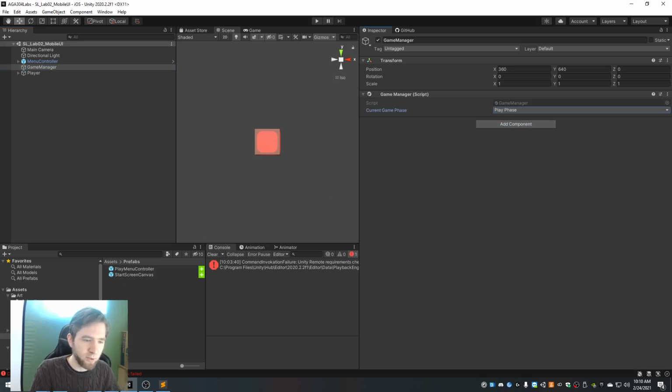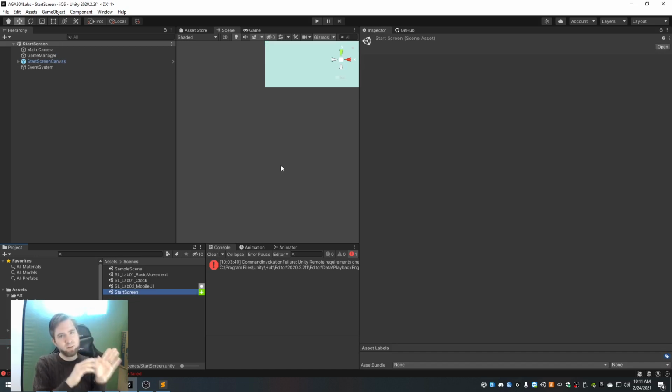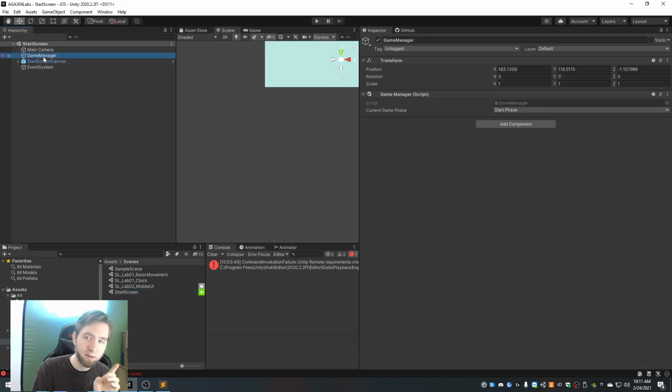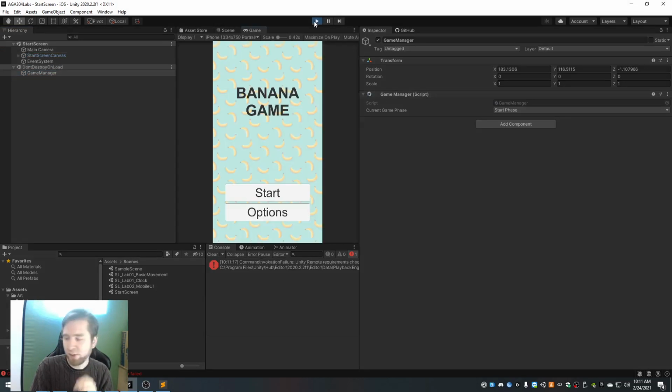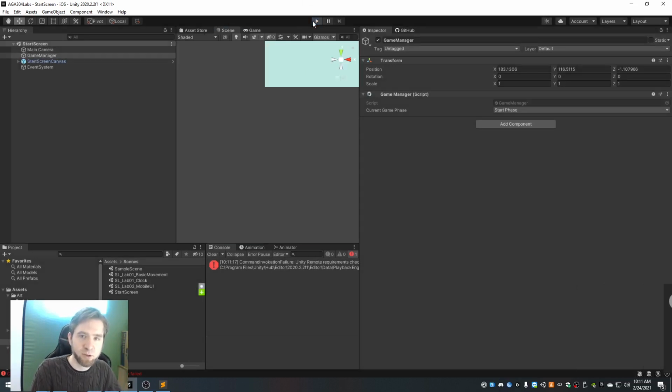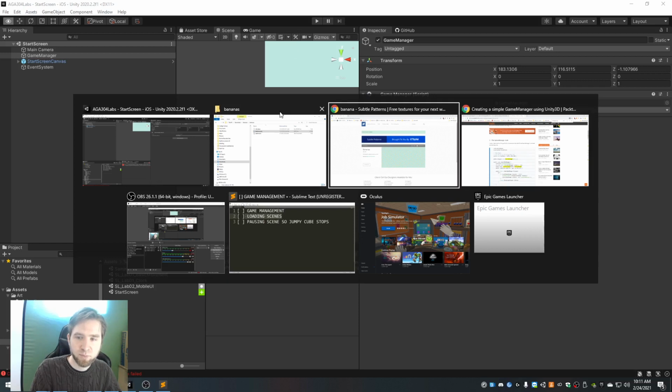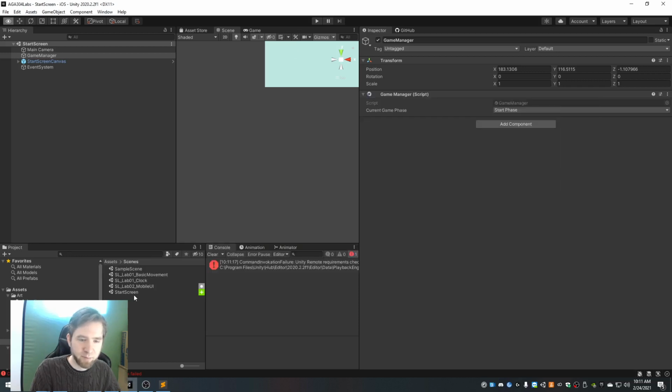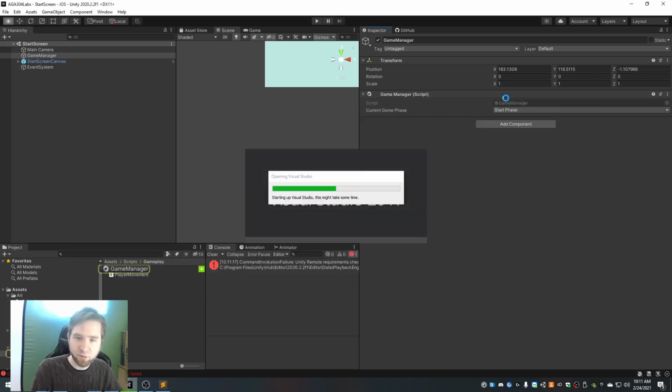And you'll notice if I were to go back to my scene of my start, when I transition from one scene to the next, even though I have a game manager here and a game manager in my other scene, there will only be one when I go to the next scene. And that's because that awake method we added to game manager says, are there any other game managers? If there are, then I shouldn't exist. And actually, I think we should verify that. Because now that I think about it, I think maybe I didn't add the destroy myself part.